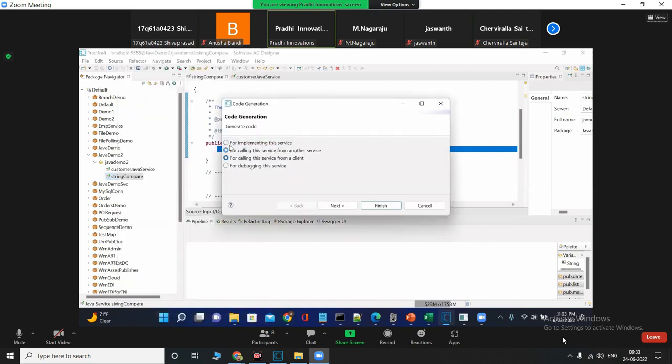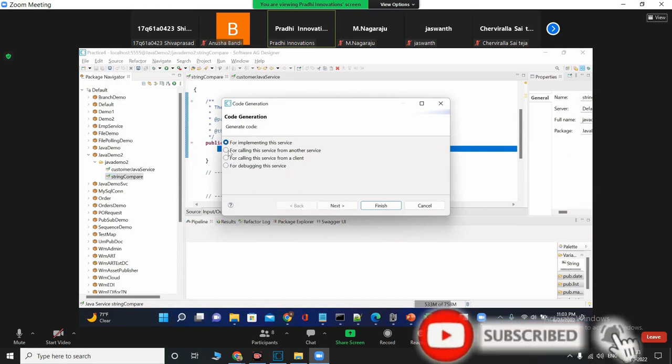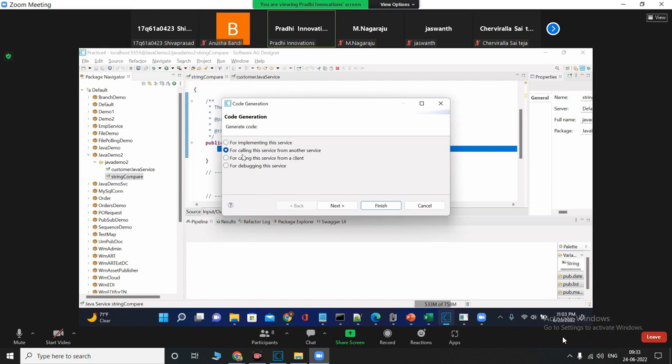Okay, first I will go with this one, and then we'll test this one. But we cannot test this one because it needs some other environment like C++.NET, so we will not see this one. We will see this one. First, we'll implement this service.